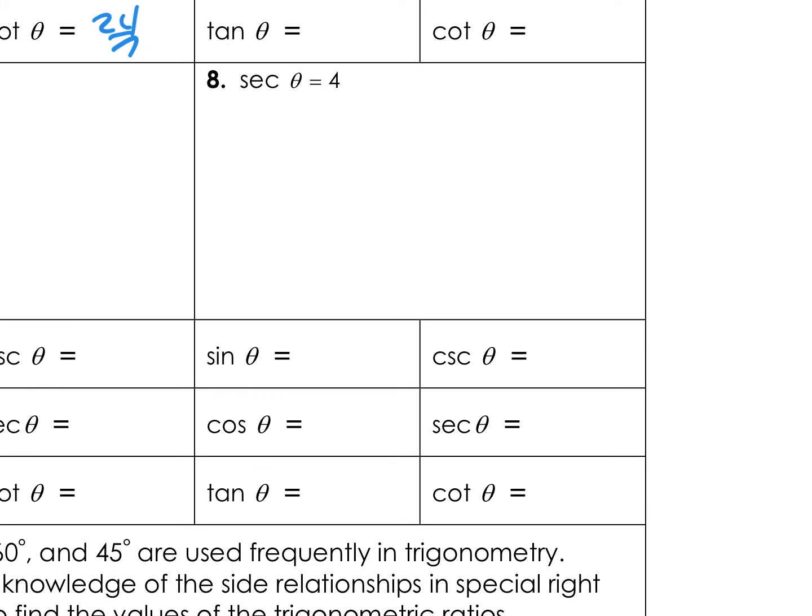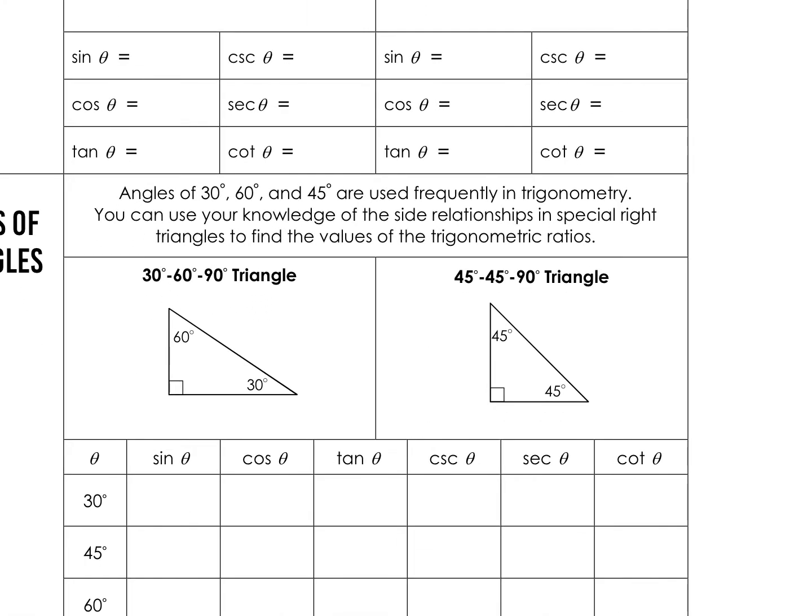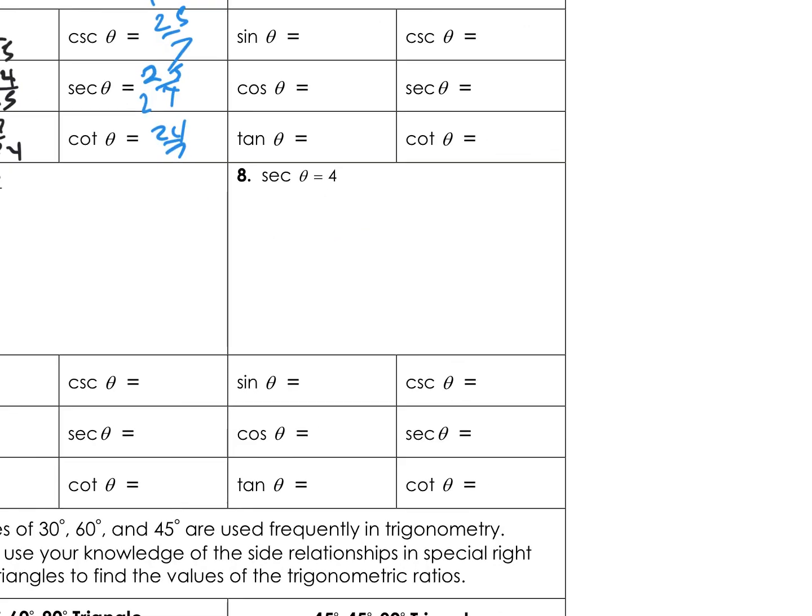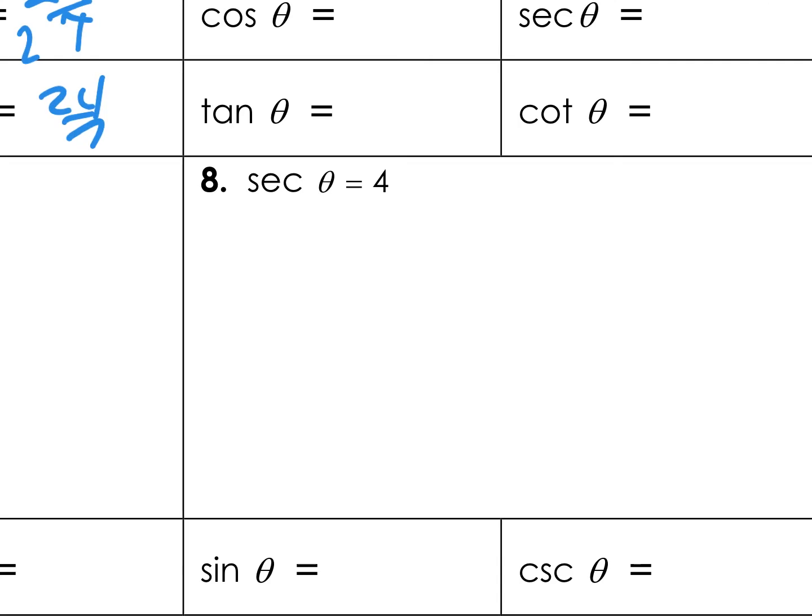Well, yeah, but I want to make sure I do this bottom chart here. Let's do 8. I know how to do that, sir. You want to do it? I'll do it right now. Well, the average person can't do it right now, because I don't know if you know what secant of theta means. If this is 4 over 1, it's for A. Hypotenuse over the adjacent. Secant is hypotenuse over, you're right.